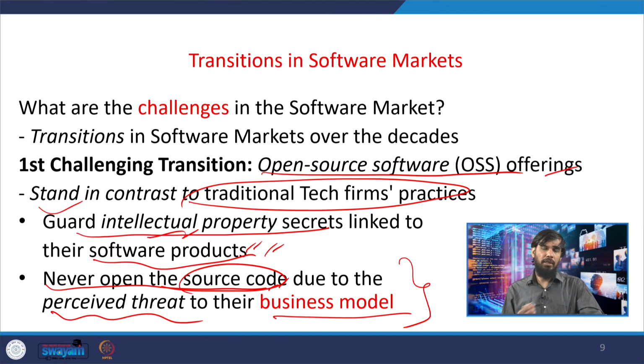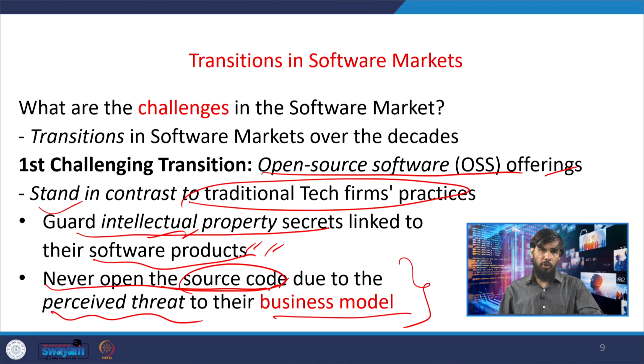Because of that, the commercial products were still sold, and those companies remained the top firms. At the same time, new companies came up which started providing services and support on top of OSS products. While they were giving the OSS products and the code for free, the products themselves are quite complex and non-tech users cannot easily consume them for their advantage. Therefore, OSS vendors would come and provide support in terms of installation, customization, and ongoing support.